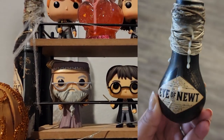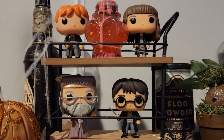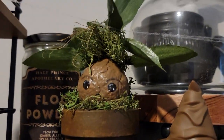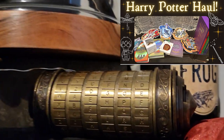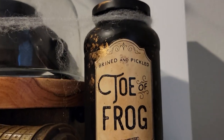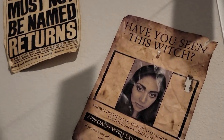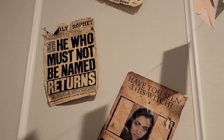I have this little bar cart here with Professor Dumbledore, Harry, Hermione, and Ron. I have a little love potion there between them. This bar cart just reminded me of the trolley — 'Anything off the trolley?' Right next to it, I made some floo powder. And then this guy right here I made as well — he's a little mandrake. Here is my little Ron with his sorting hat; I recently hauled him and was so excited I finally found him after so many years. And this item — I have no idea what it is, my husband got it for me off Amazon; I believe it's from Lord of the Rings, but it looked magical so I added it to the decor. And there is my little Harry Potter cauldron — it's actually a soup bowl which I actually use every year — and it's inside of the cake stand. And I have another potion bottle. On this wall, we have some posters, pinned up with clear thumbtacks, in a zigzag pattern so it looks like they're flying up or falling down.